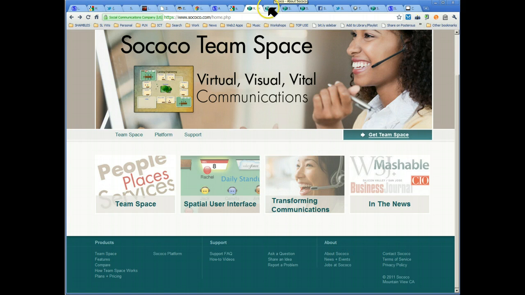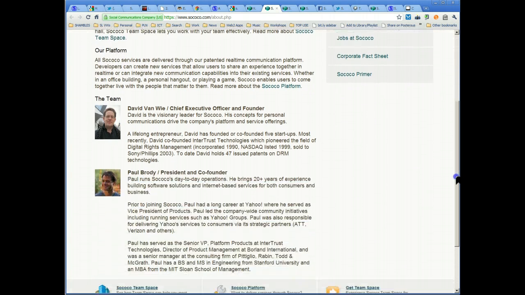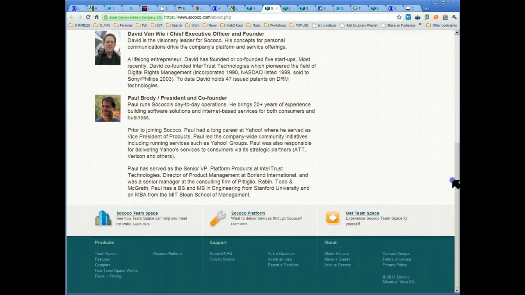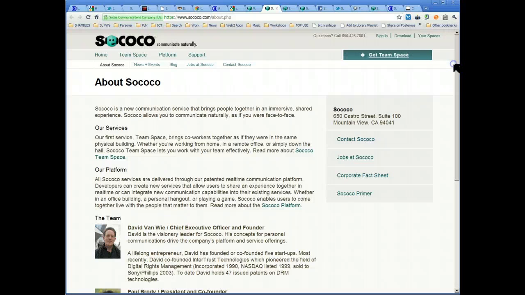Let me have a look. What else have we got here? Here's another page which is about Sococo, and you can come and read this yourself, about what they offer, the services they offer, the platforms. They're based up in Mountain View, which I think is Google land, isn't it? That's where Google is based. And you can see in the teams, would you buy a used car off these guys? Well, that doesn't really matter, but would you trust them to provide you with a secure learning environment, a meeting environment, a team space, which is what they call it.